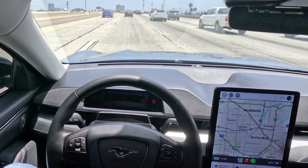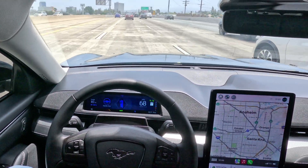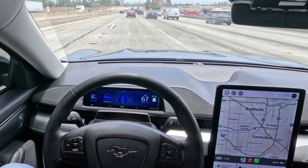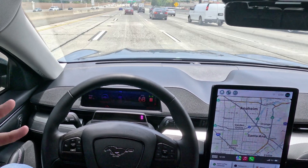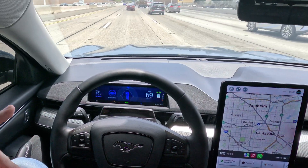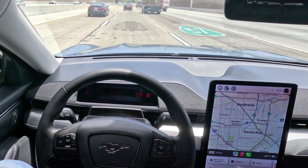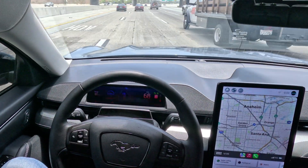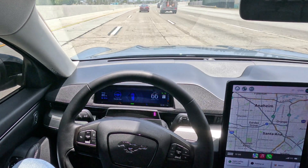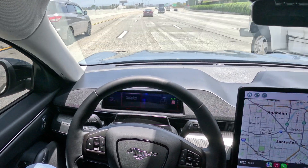This is a cool system. Other than Tesla Autopilot, which I have driven, this is the only other hands-free system I've used and it works very, very well. Somehow I feel like I have more confidence in it, and I'll admit that I'm a little biased towards Fords — I've owned two Fords in my life. I just feel like Ford is a company that has been around for a lot longer and takes their business more seriously.